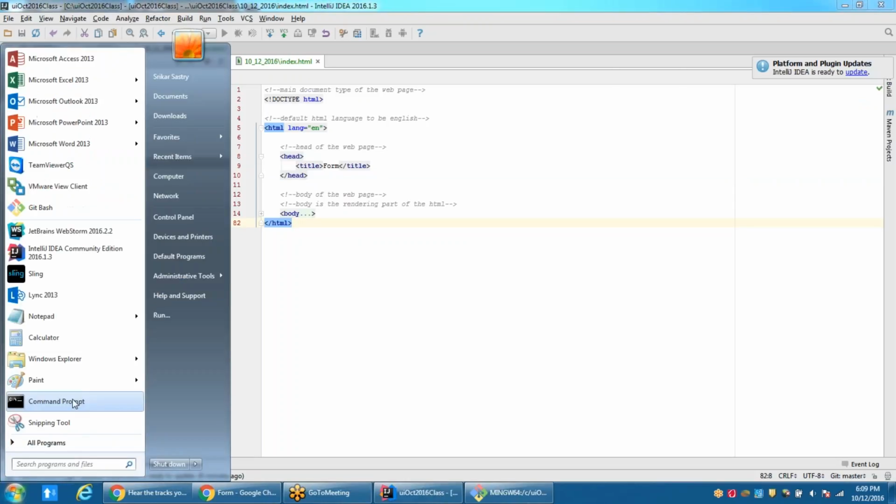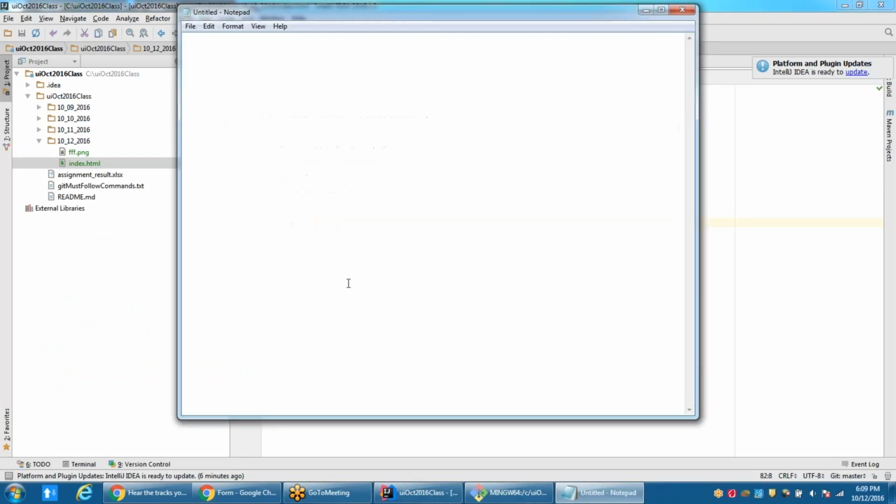The head holds the metadata. Okay, metadata is nothing but data about data, meaning you have some data that you're showing inside the body tag, right?